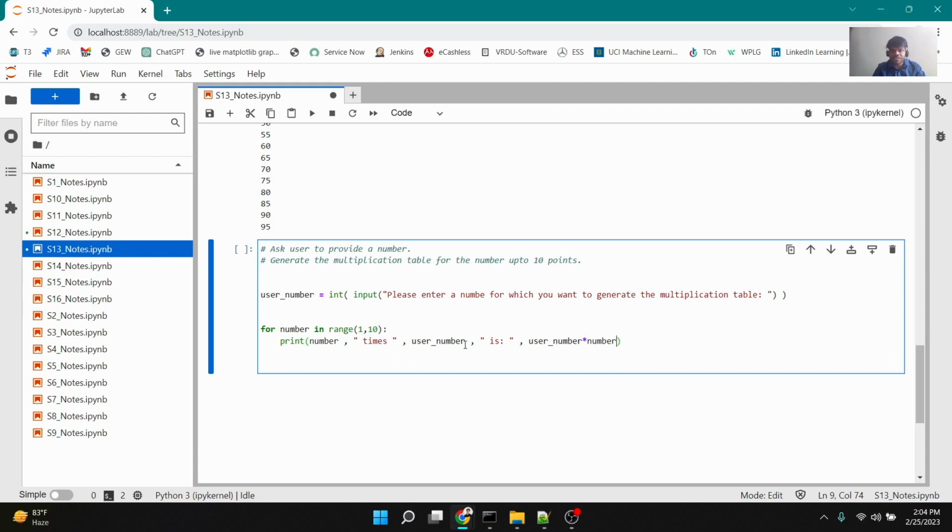Why am I writing it here? Because when I'm giving such constants next to each other in the print function, they are going to be printed in the same line and next to each other. And I want at the end the computed result.